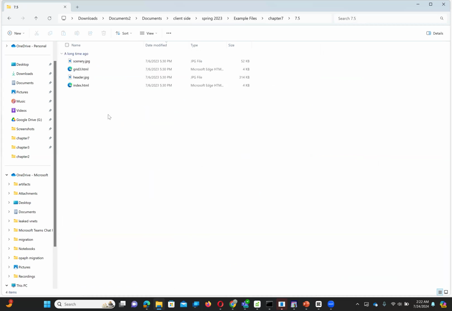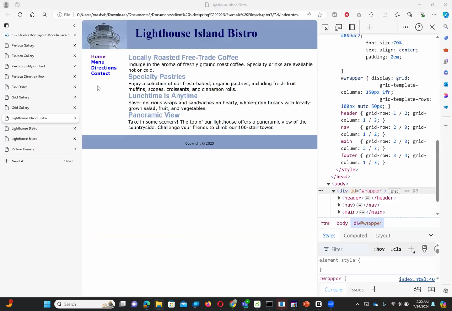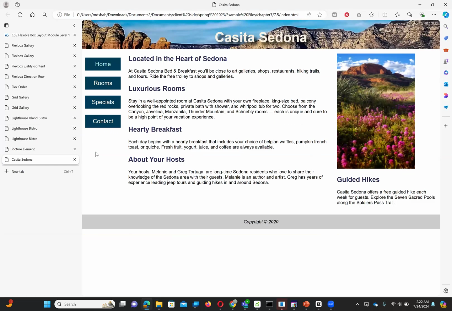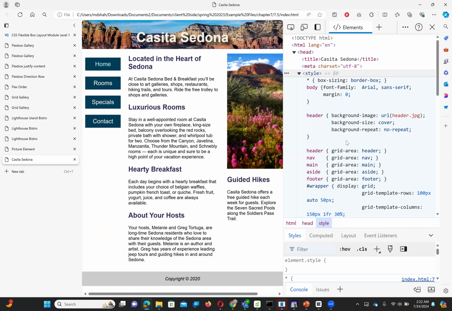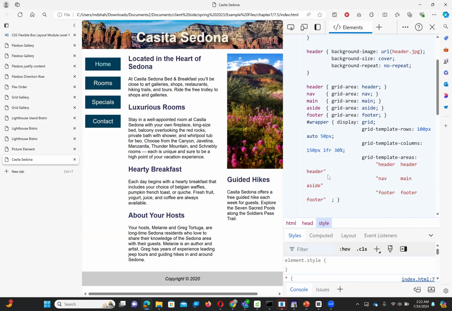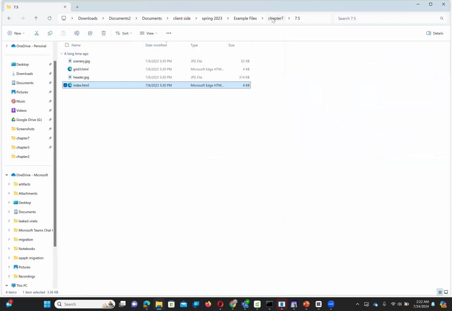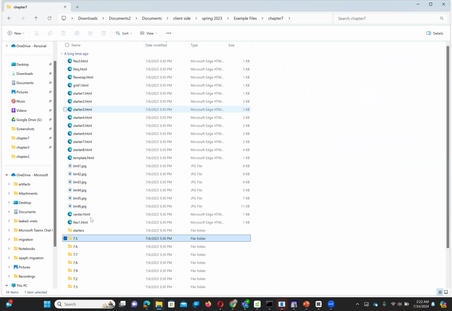So here, so we have, yeah, we have grid area for header, nav, main, and then we have, yeah, so this one here is, so we have like 3 columns, 3 rows, 1, 2, 3, and 3 columns, 1, 2, 3. Okay. Now let's look at 7.6. I think it would show me the shorter way.